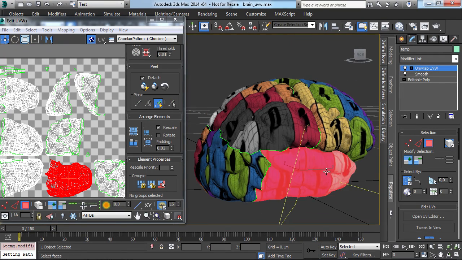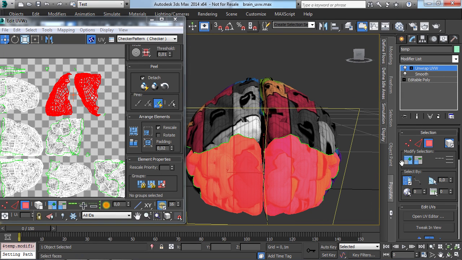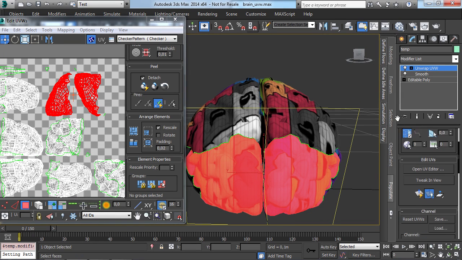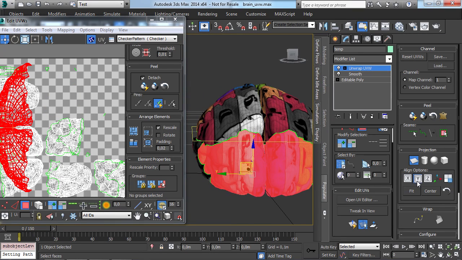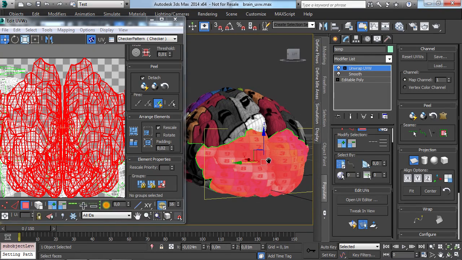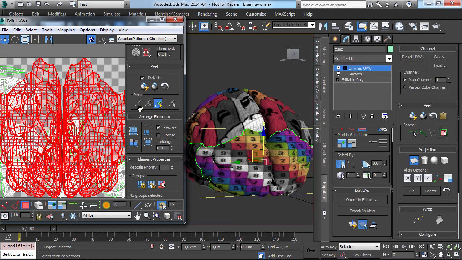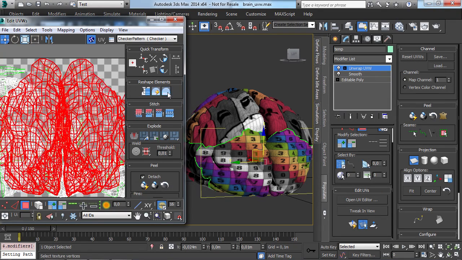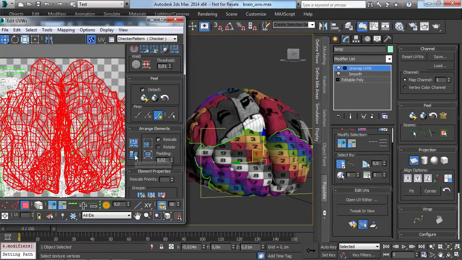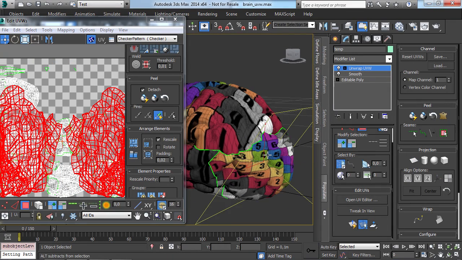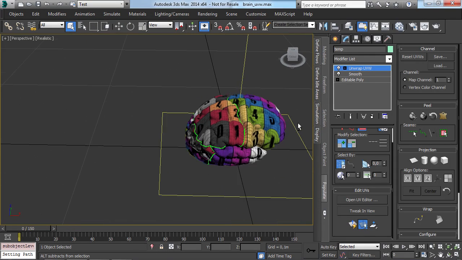So one way of dealing with that is actually just select some of those clusters and apply standard projection modes or modifiers on those. So in that case, I could just do a basic planar projection along the axis, do a bit of a relax on top of that, and in that manner, click through all those different brain clusters here and just repack them. So I got a quite good, or a decent or working UV layout with only little distortion.